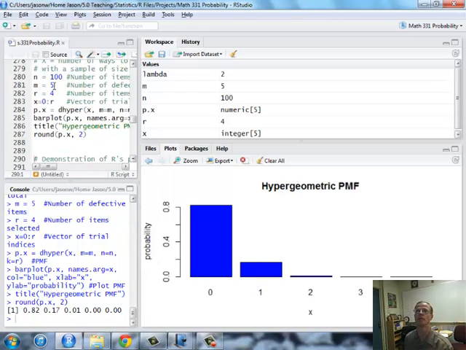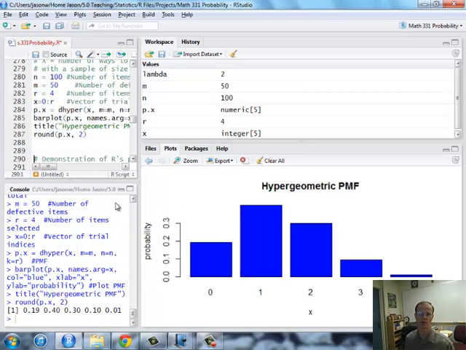What if we mix it up? What if half of them are defective? Wow, what would it look like then? Here we go. There's only a 19% chance that I don't get any defectives, which means the sum of the other bars is going to be an 81% chance that I obtain 1 or more defectives. And so on, we can run through this.